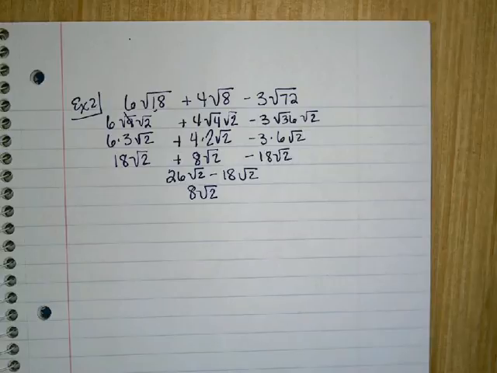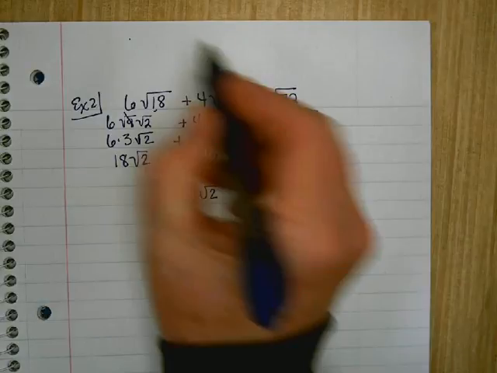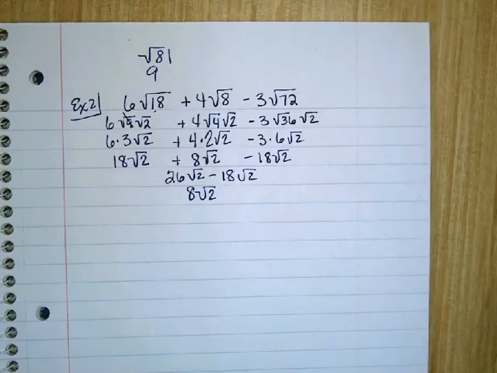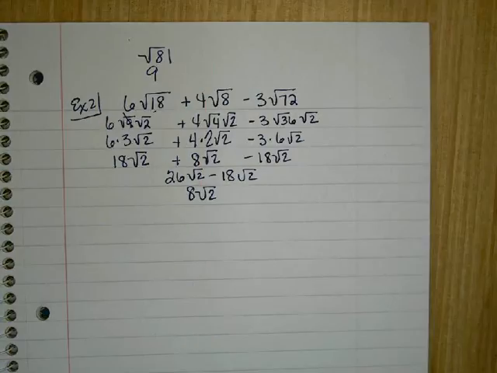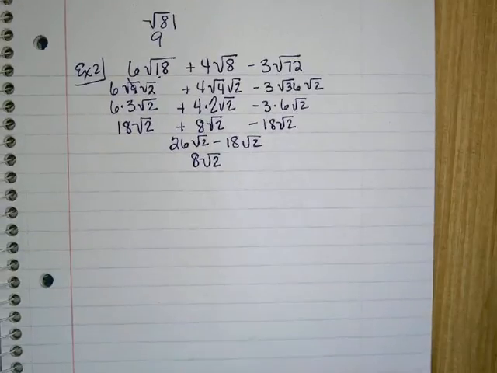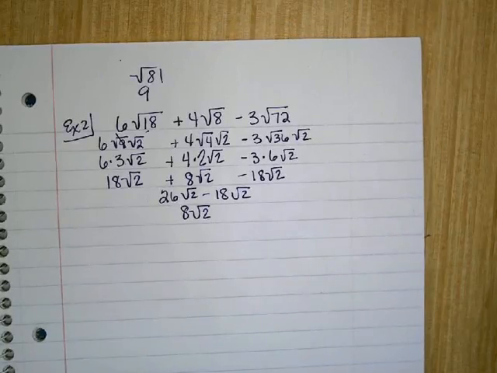If I had the square root of 81 on my paper, then I could just write 9 and I'd be done with it. I wouldn't have to write another thing down. But 18, its answer is not 9. It's just factored into those two numbers so that you can get part of its answer. Okay? So under the square root, with 2, 2, and 3, you just put the twos together and leave the rest, since they cannot be combined.